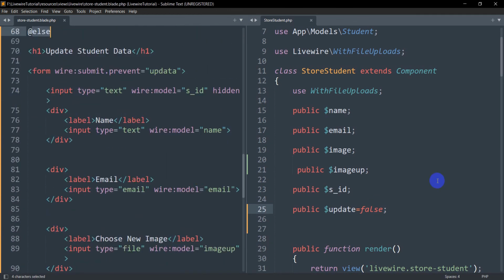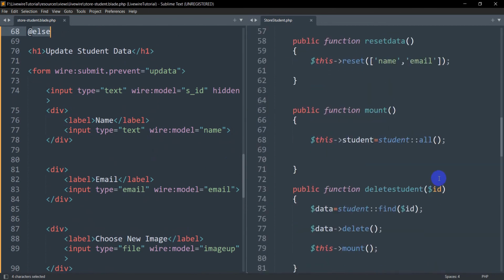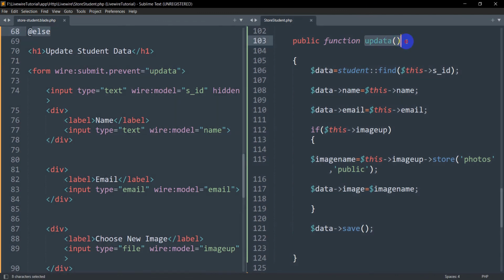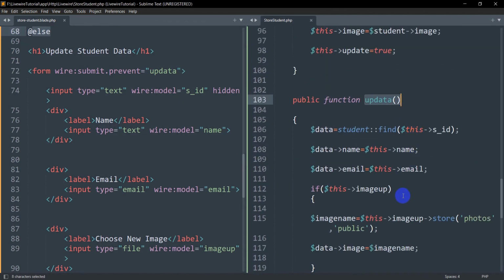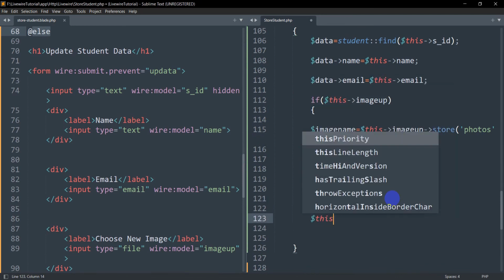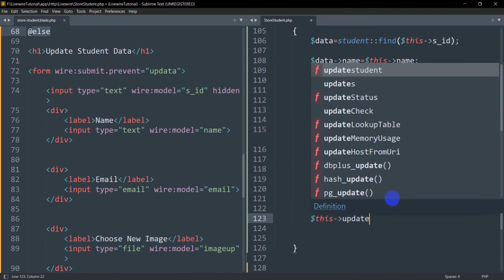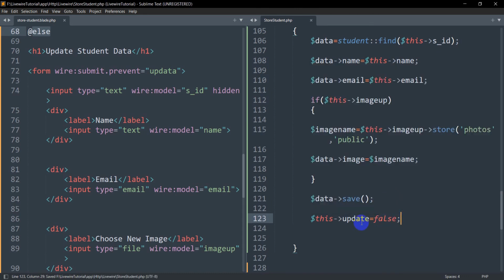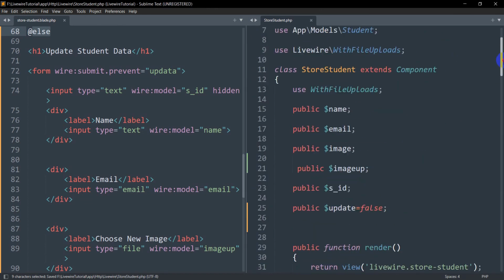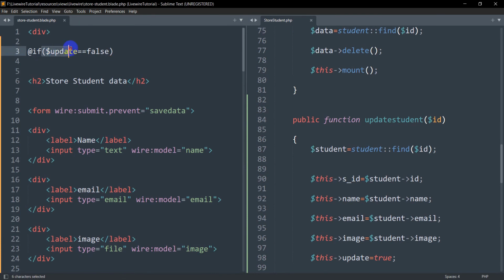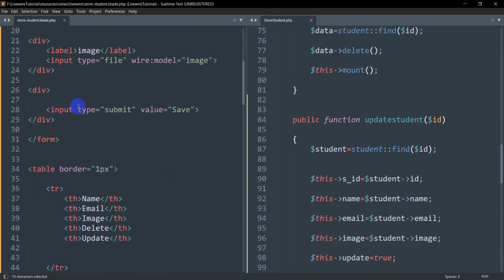So right now let's go down, and here after the update data we'll mention $this->update equal to false. If the update value is false, then at the beginning we mention if update equal to false, we'll show whatever we have in this if condition.